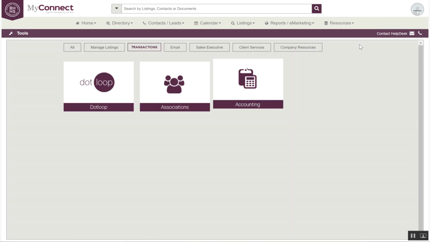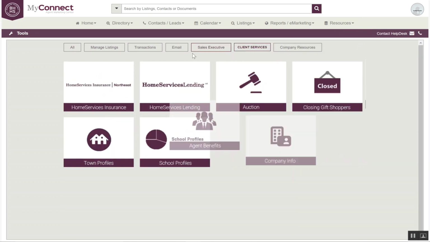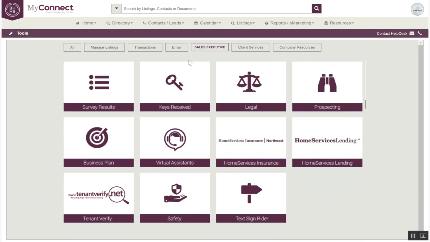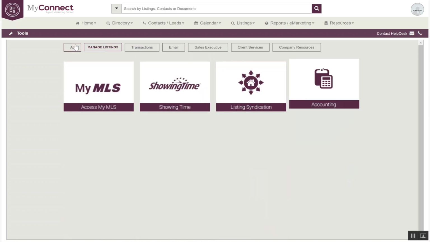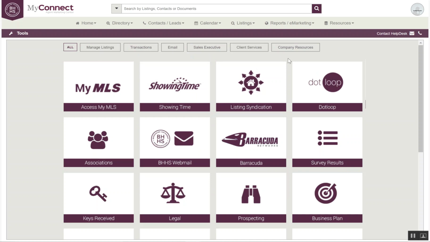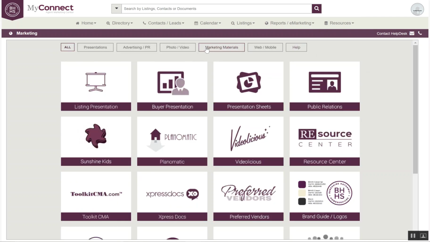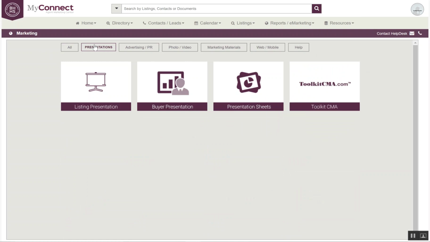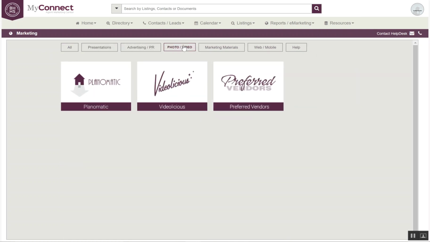So if you click on resources and tools, whenever you see these filters up at the top, if you just click on them, you'll easily be able to move your tiles around the page to be able to see all the different things that are open for this specific subject. So this is just general tools. There's also one of these set for marketing. So if we click on marketing, again, we'll see all the different subjects over here, and we can just flip through and see what's available to us in the marketing topics.